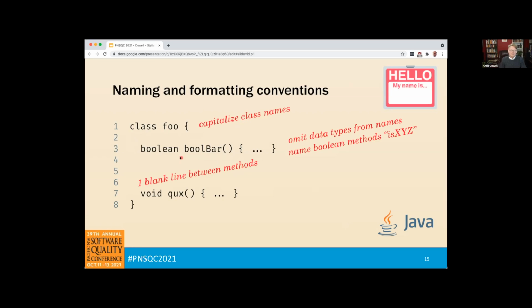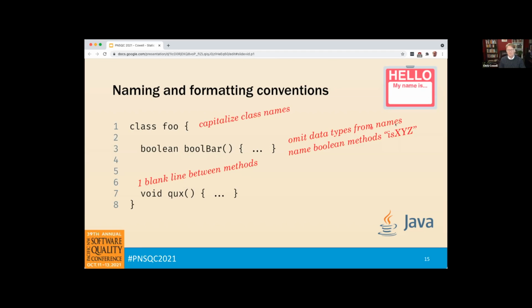And then here we have a method which returns a Boolean, and the method's called bool bar. And if anyone was a programmer, especially with Microsoft languages, say 15 or 20 years ago, Microsoft really pushed this convention called Hungarian notation, where you put the return type of a method as part of its name. So this would have been considered good practice 15 years ago if you were writing in Visual Basic, but it's not really anymore. It's considered wordy.